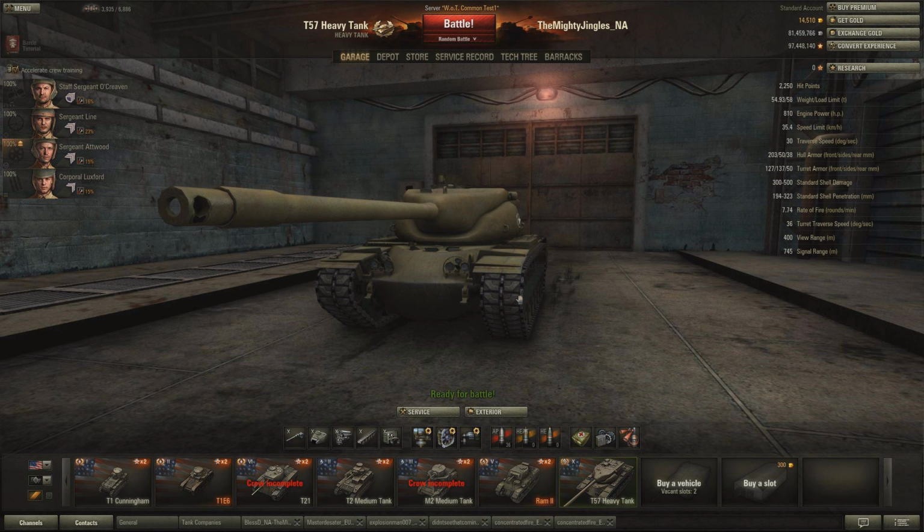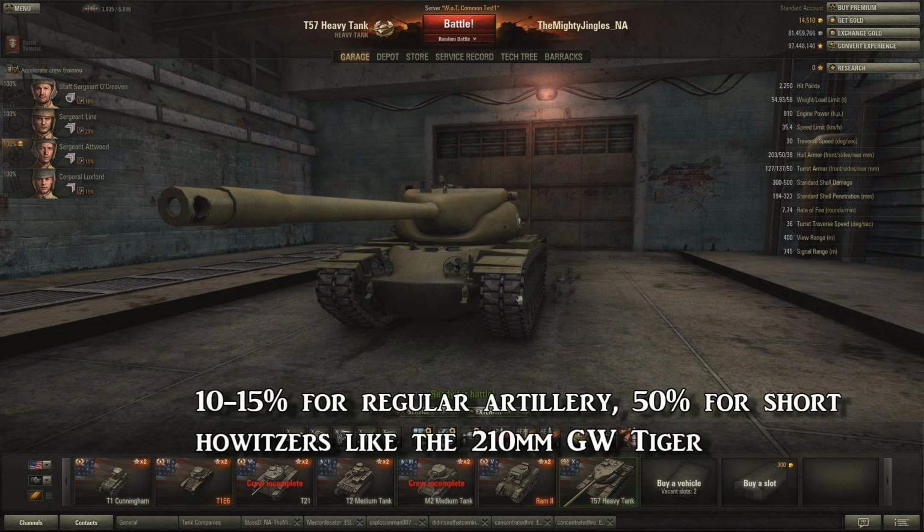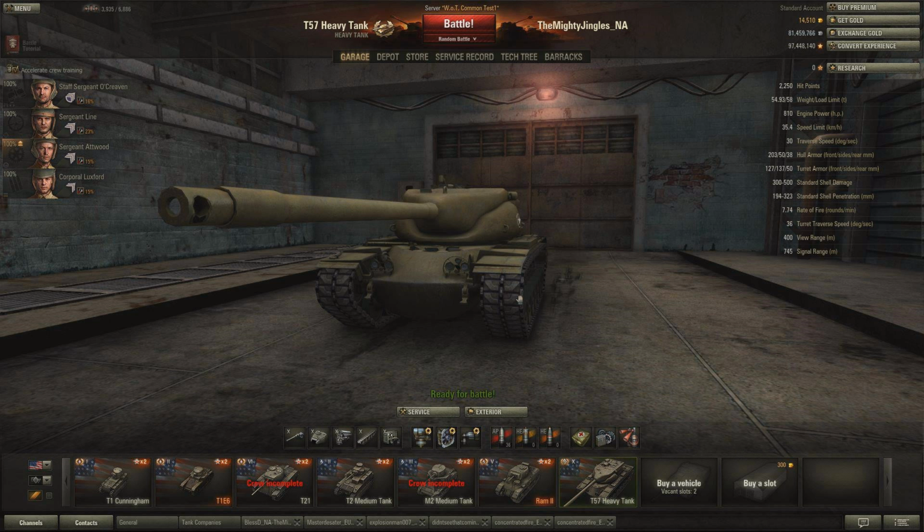So there you go, patch 8.6 test server. It's mostly about the new artillery and the changes to artillery. There have been other changes to the way artillery works that I completely forgot to mention in the course of this roundup. The travel time, if you like, of artillery shells has been increased by a very large margin. I think it's something like 20 to 30% for regular artillery guns, and anything up to 50% for short-barreled howitzer-style artillery guns. So artillery players have got a lot of relearning of how to play the game to do.